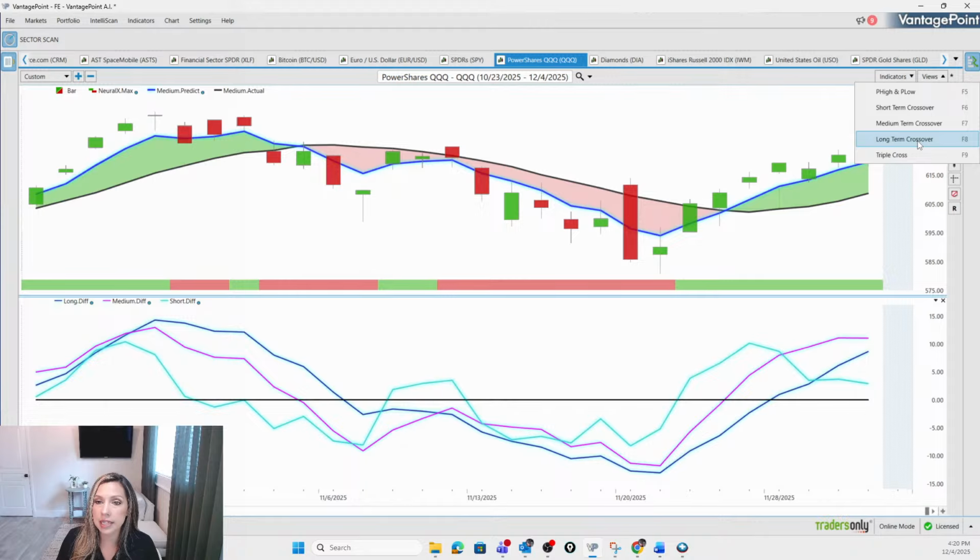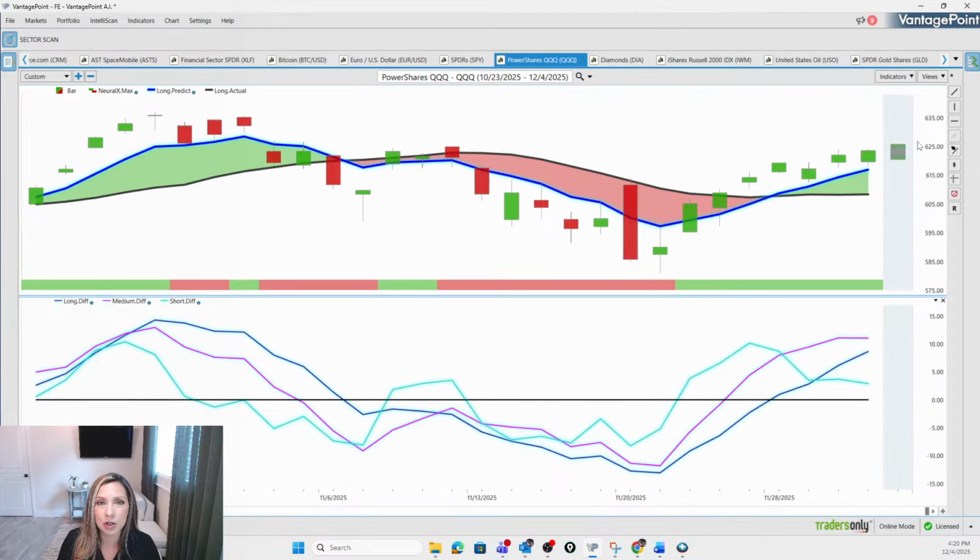And then let's go on down to the long-term crossover. That long-term crossover, again, remaining bullish. So this is our 3-day trend expectation. If you want to know how to look out 1, 2, and 3 days ahead of a trend, this is how you do it, my friends. You take a look at the 1, the 2, and the 3-day trend expectation based on that predictive data. Remember, this is the intermarket analysis, that advanced artificial intelligence that's pulling in that predictive data for you.